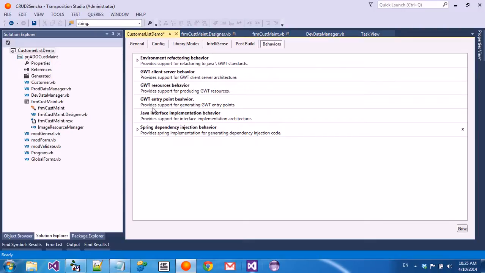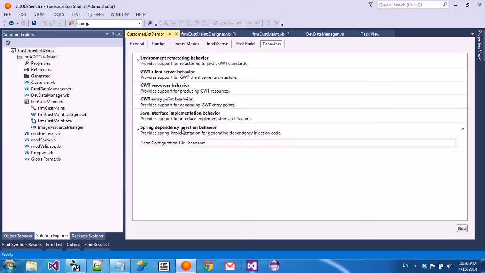And another behavior that I want to focus you on is the Spring Source Spring dependency injection behavior, which actually allows us to take the application and make it a more enterprise-like application, and change behaviors that you had in VB6, where we now have better concepts of doing them.